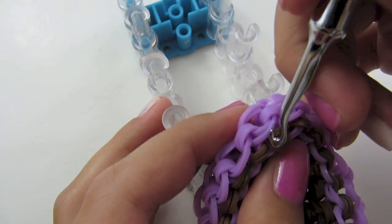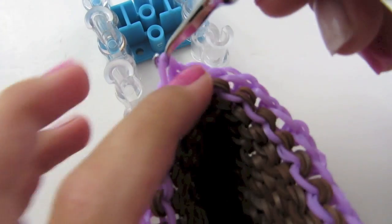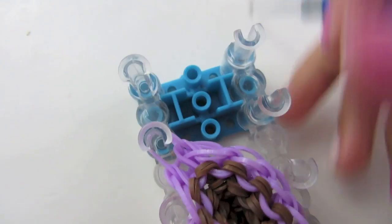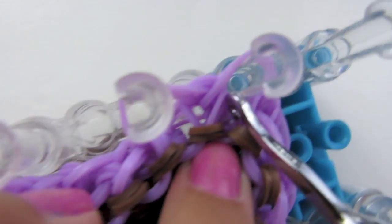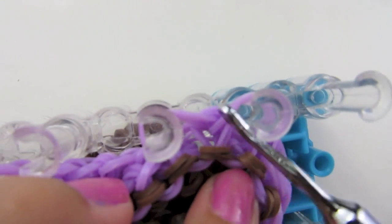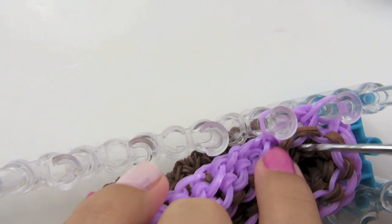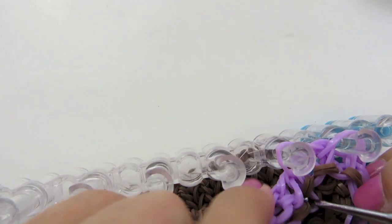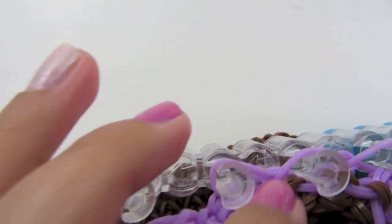And I'm going to grab 2 loops from that row above the brown, so these 2, and I'm going to place them on that end. And I'm going to go down and keep going. So you're going to grab these 2 and place it on. And I just want to show you that if you get that little thing in the middle of it, the little opening in the middle, that is a signal that you have done it correctly. If you do not get that, then you may want to take it off and try again. But I'm just saying that you want to have those between every single peg.